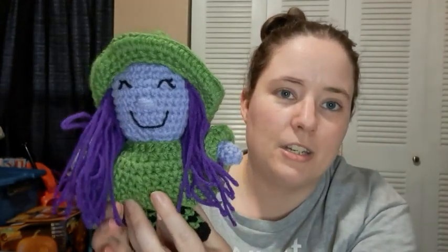Next is the Smallish Witch, and it's by Amigurumi To Go. I love this pattern. I've made 4, but 1 was for myself a couple years ago. So I did make 3 of them. So here's the first one. She is purple and green. I can't remember all the yarns, but there's one, and here is the second one. She is black and orange.